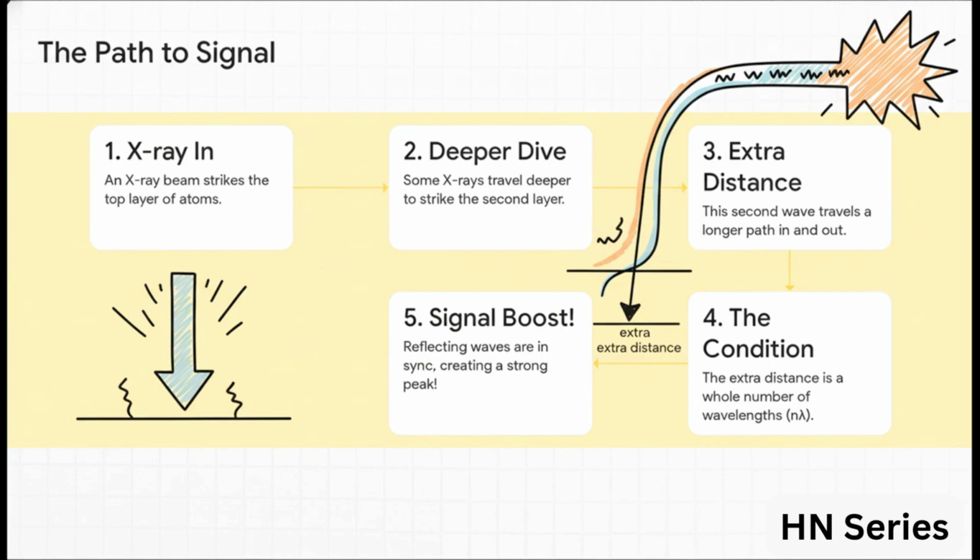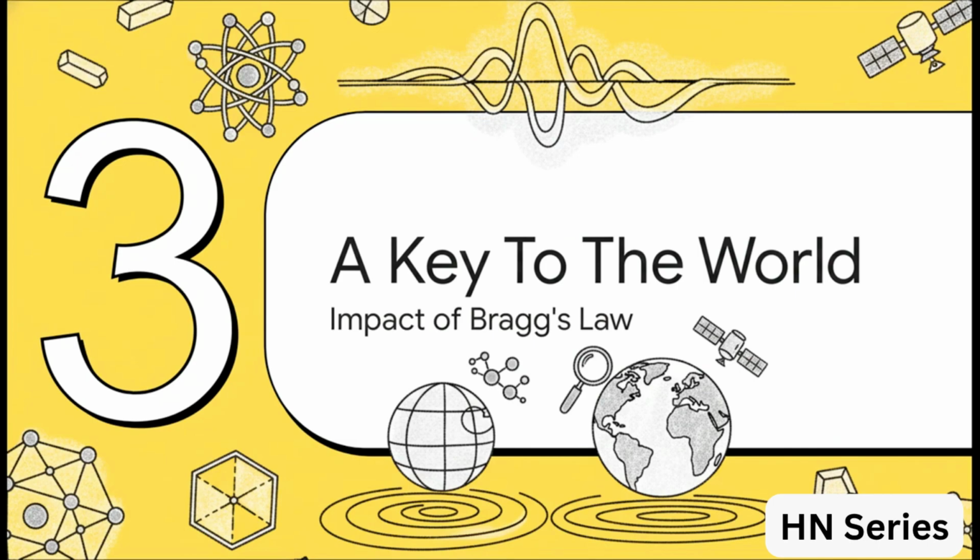And this shows you exactly how it works. One wave from our X-ray beam scatters off an atom on the top layer. Another wave goes a little deeper and scatters off an atom in the layer below it. See, that second wave had to travel a little bit farther to get in and out. And here's the magic. The Bragg equation tells us the exact angle, that just right condition, where that extra distance the second wave traveled is a perfect whole number of wavelengths. And when that happens, boom! The two waves come out perfectly in sync, they add up, and we get a strong signal that our detectors can pick up.